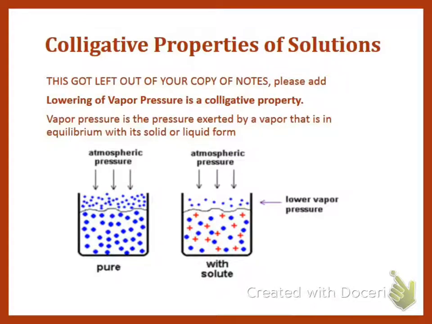This says it got left out of your notes, but it didn't. It's number 3. When it's on the bottom of that page where it talks about the types of colligative properties, it's just out of order because we're not going to do any calculations with lowering of the vapor pressure. But what you do need to understand is that if you add a non-volatile solute, it lowers the vapor pressure. Essentially, the higher the vapor pressure, the more likely it is to become a gas. The vapor pressure is the measure of the volatility of a liquid to become a gas. Like the gasoline that you put in your car has a very high vapor pressure, very readily becomes a gas. But if I were to add a non-volatile solute, it lowers that, and it wouldn't become a gas as regularly. But we're not going to do any calculations with that. You just got to understand that.